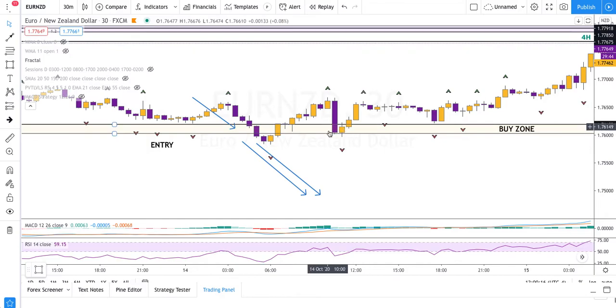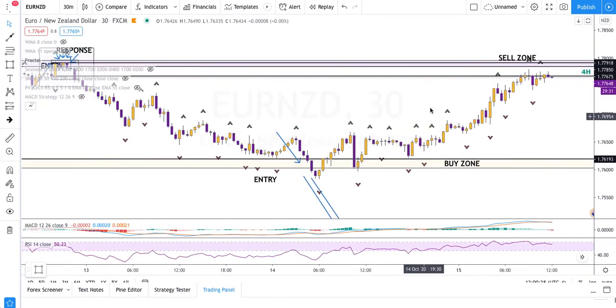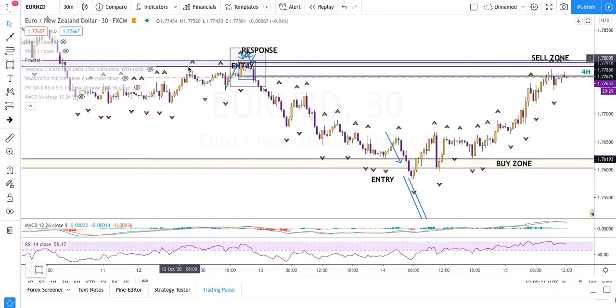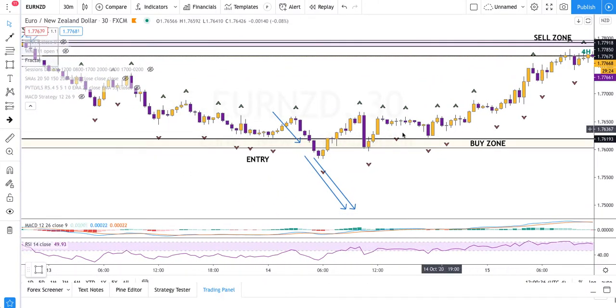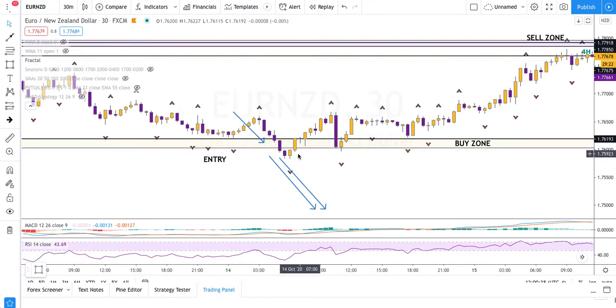Price would come back down and test this area. It would go back up. It would also come back down again. So at this point, you are not really making any money unless you just exit out of here, which most people are not going to do because they're waiting for it to go to the next level, right? So how do you eliminate this up and down action that is going to occur naturally in the market?